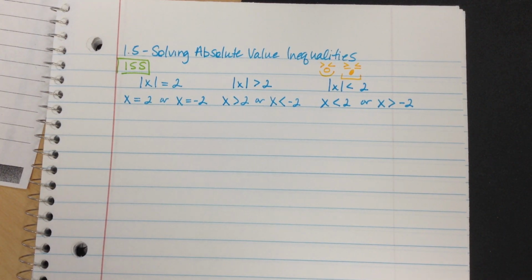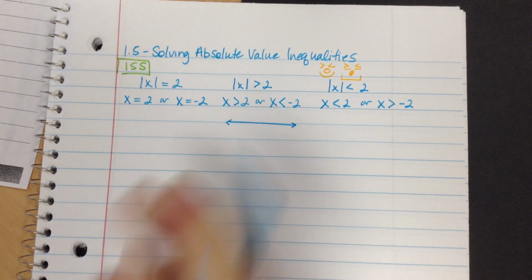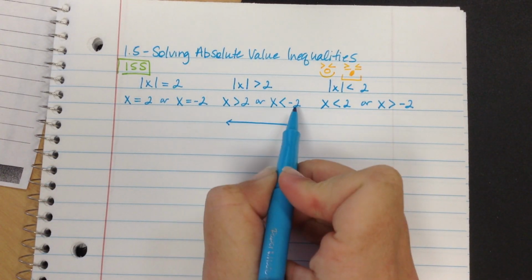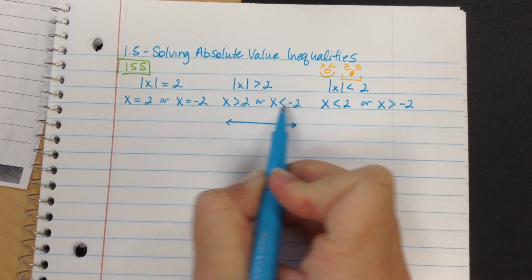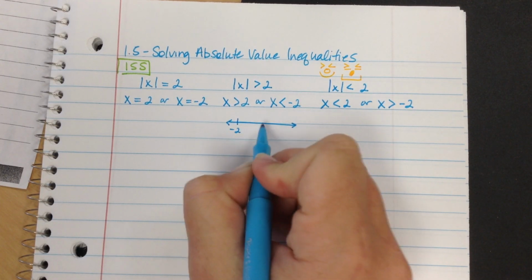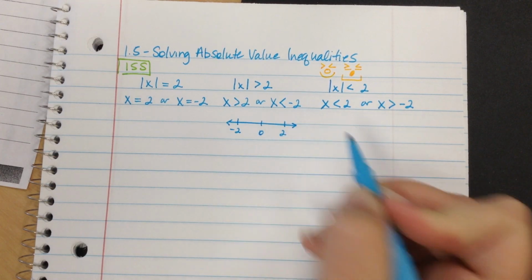Now with this lesson, we're also going to have to graph these. So here, let me go ahead and, now you guys know I'm not really picky about your graphs. Just make sure that you have pretty much all the numbers on there and 0. So my lowest number I have here is negative 2, so I'm going to put that on there, 0, and the other number is positive 2.